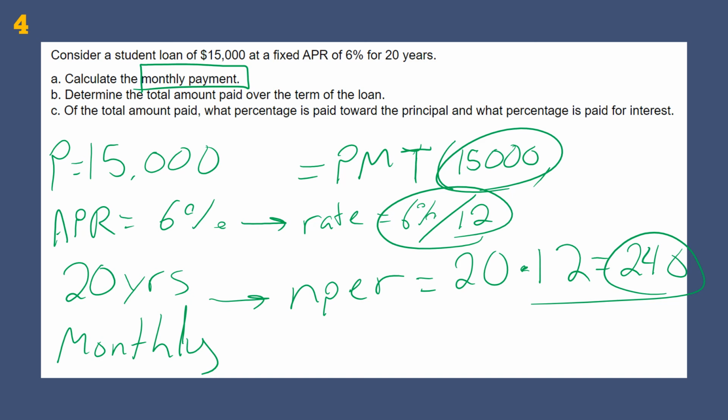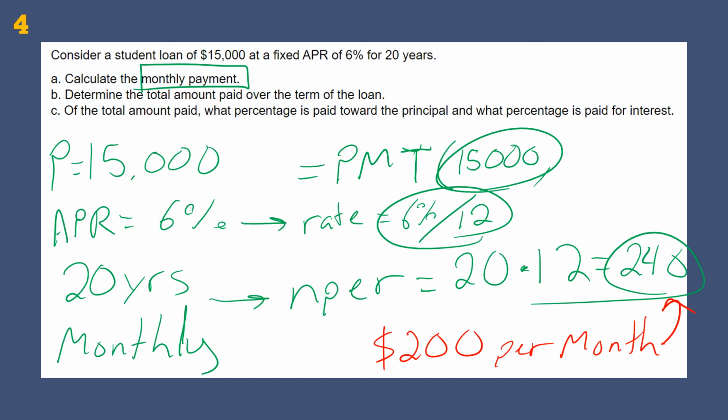If we knew that the total amount we'd pay each month was a set amount, and let's just say, for hypothesis, it's $200, okay? If we wanted to find the total amount paid over the loan, if this is our monthly, then all we'd have to do is multiply it by however many payments we're going to make, which in this case is 240.